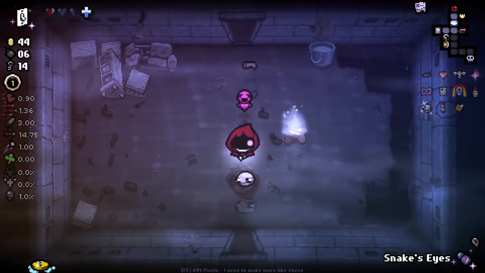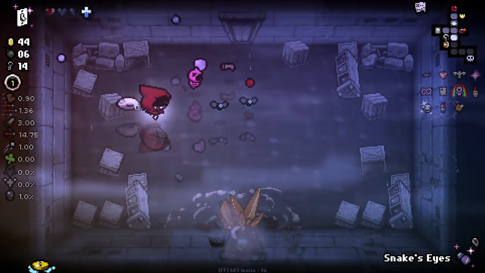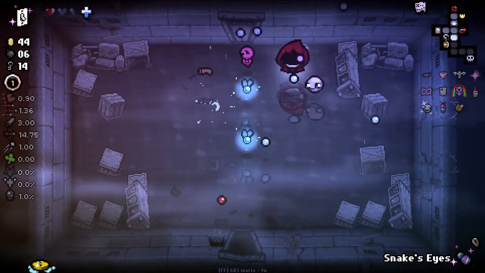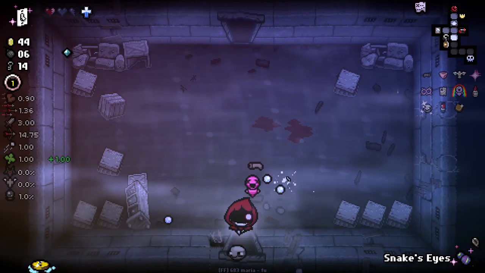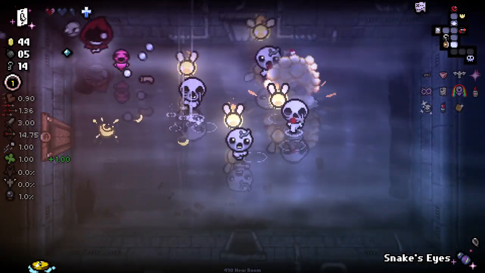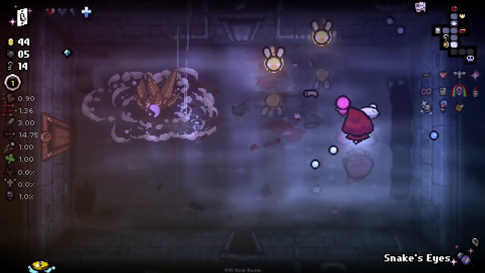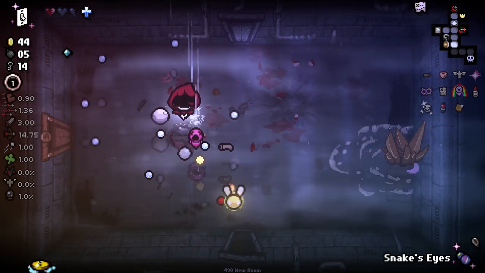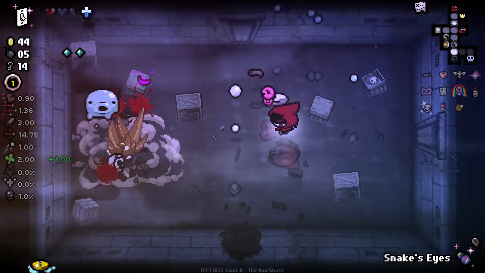Good, good. Right, yeah, I think I want to do the boss, just because I've got this Soul of Eve that I can use. Use my babies. These enemies I do not like. I'd rather kill the flies before killing the enemies, but don't always have that choice. I think reflected items free.